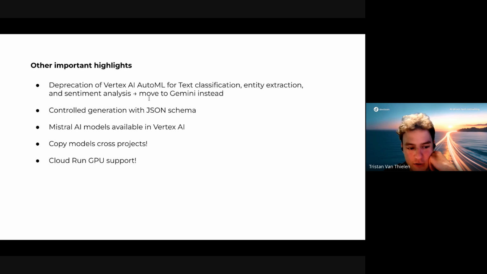And then an extremely important one for me personally is Cloud Run with GPU support. It's now available in preview. It does require a whitelist, but this is an extremely promising feature. Why? Because Vertex AI endpoints, as you know, do not scale to 0. Cloud Run does. So especially with expensive resources like a GPU, having a pay-as-you-go service that supports GPU is extremely, extremely, extremely helpful. It allows you to accelerate your workloads in a lot more cost-effective way.